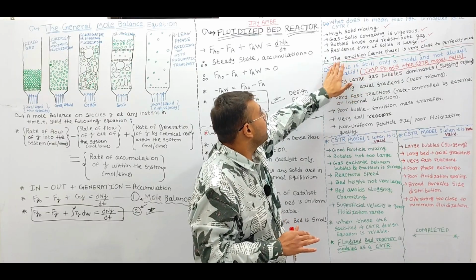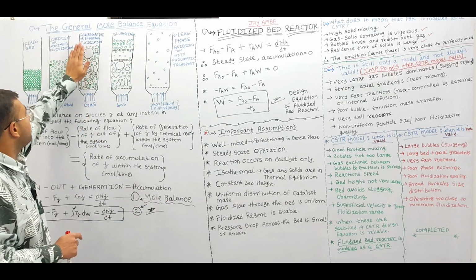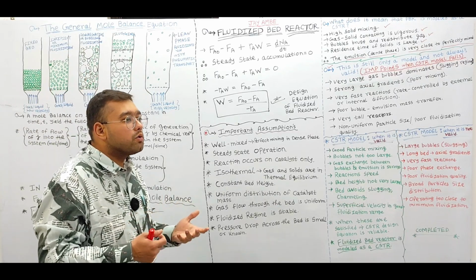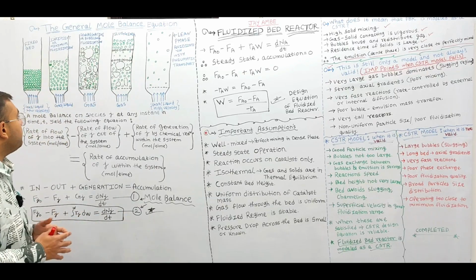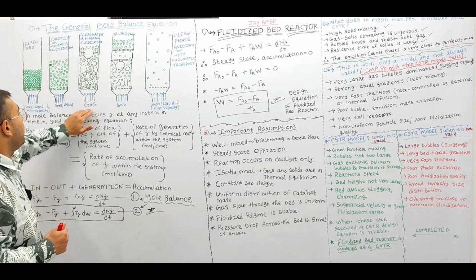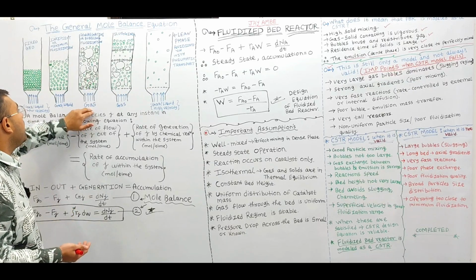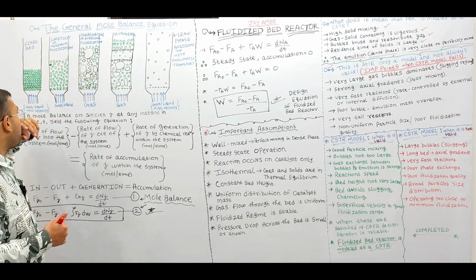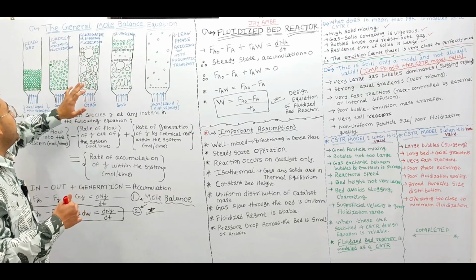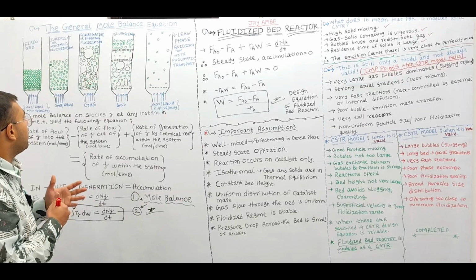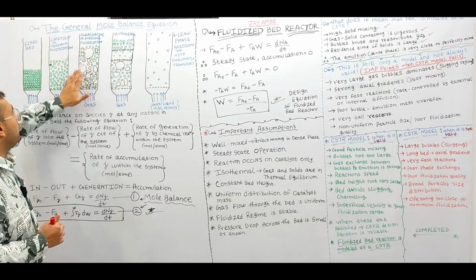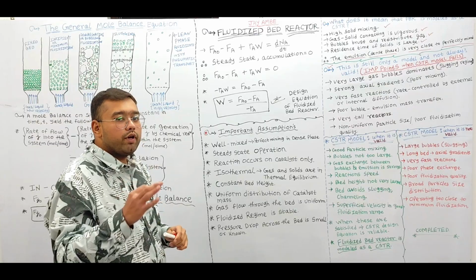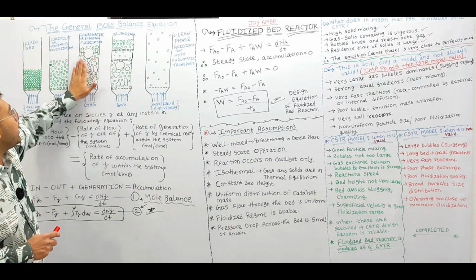So we can conclude here that the emulsion phase, or the dense phase, or the catalyst phase, is very close to perfectly mixed. Perfectly mixed means that due to the flow of the gaseous fluid at velocities higher than the minimum fluidization velocity, all the solid catalyst particles will become fluidized, and due to the formation of smaller bubbles we will have uniform mixing and distribution of the solid and gas in the entire emulsion phase, due to which the fluidized bed reactor will behave as a perfectly mixed reactor.